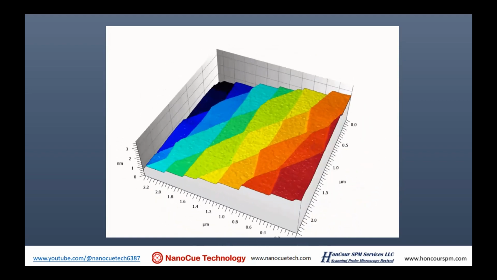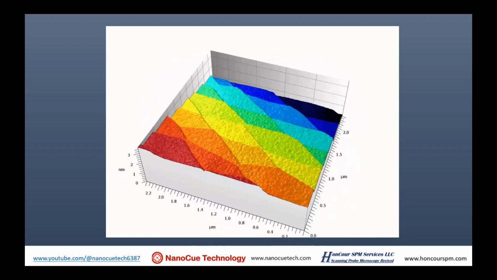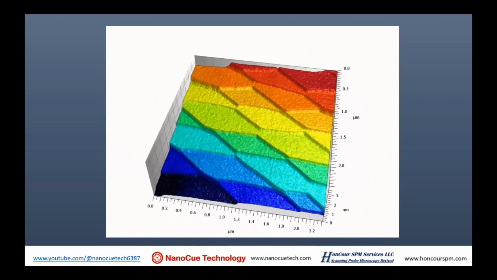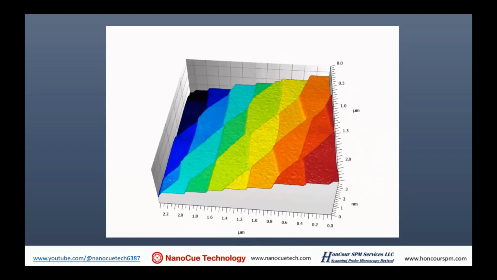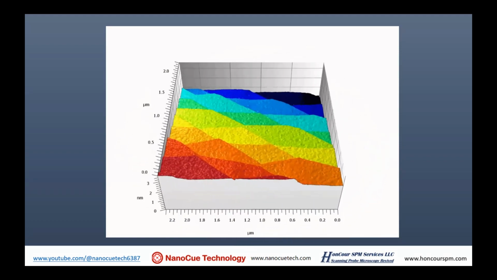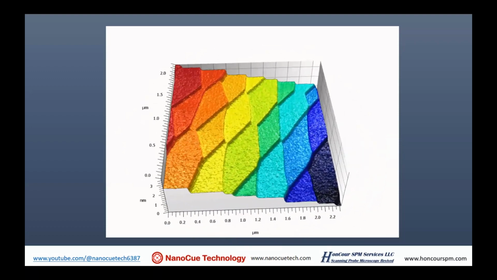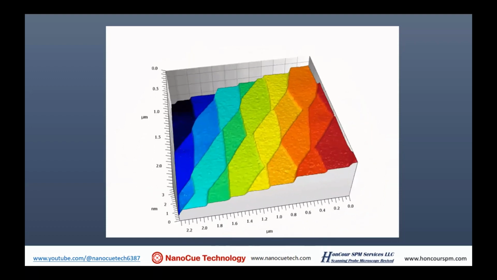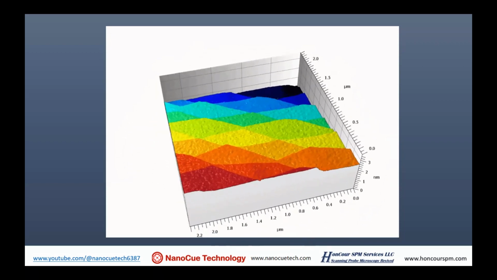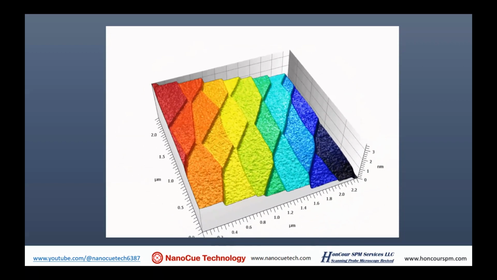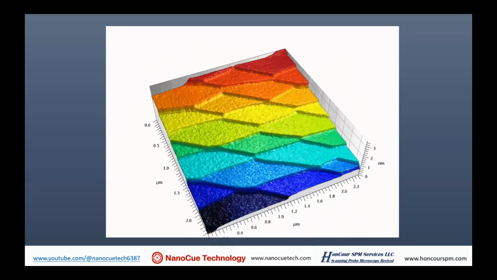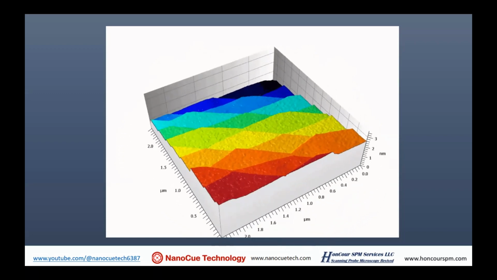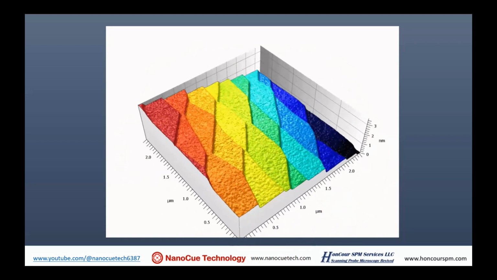But when you do contact mode, it's very simple. You just increase your set point. When you increase the set point, you're actually wiping away any pollution and contamination there. This image is collected of a silicon sample in IPA, isopropyl alcohol. So you wipe away these contaminations, they dissolve into your solution, and you get very good resolution.